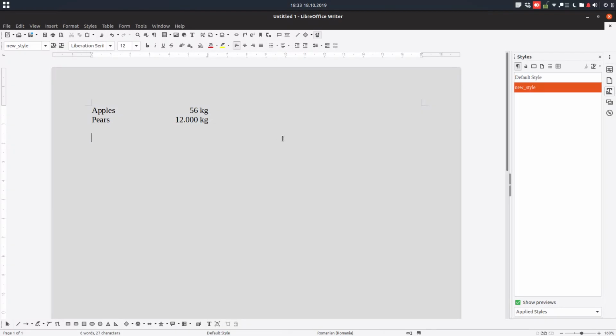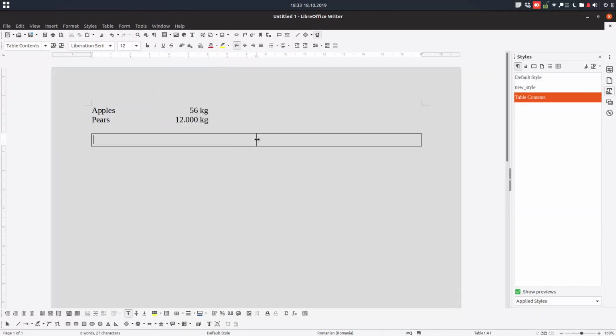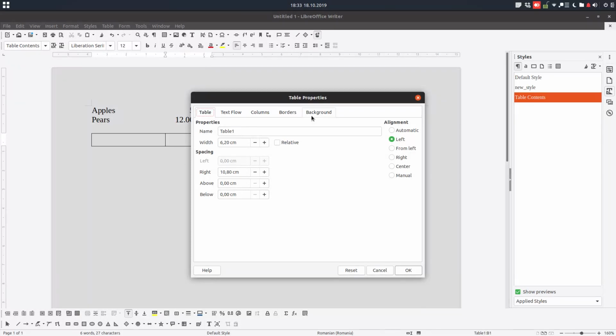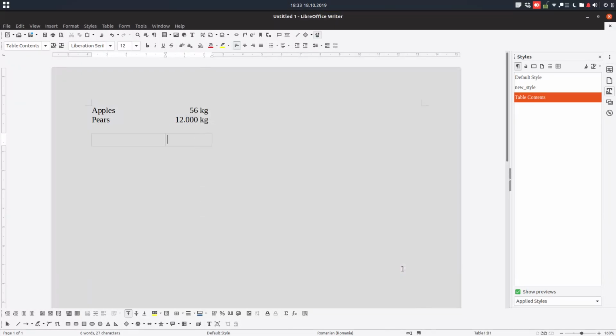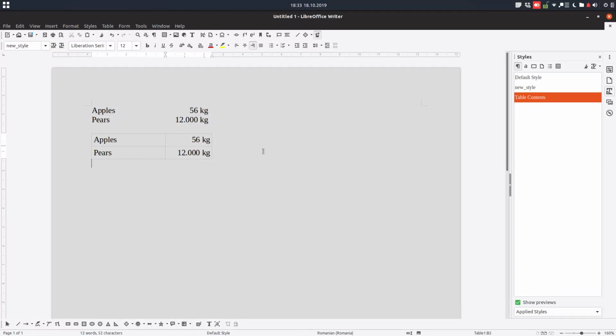A better solution is to use tables, something like this. Let's insert. We can change the table like we want. In order not to see the borders, we can change the border to be none. So I can write apples, and here the kilograms, the quantity. Let's align on the right, and if I press now tab, I have a new line. I can write like before every single line on the left or on the right like it should. So this is another solution to writing something similar to tabs.